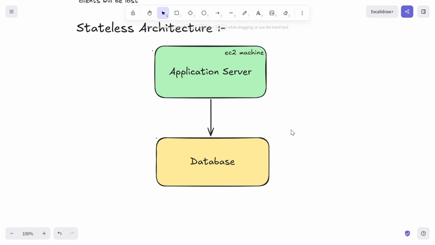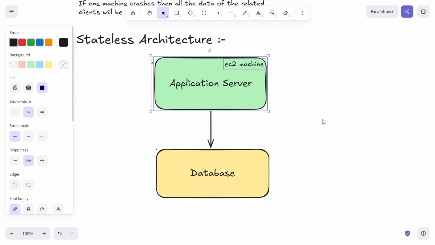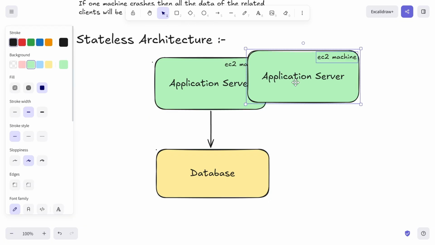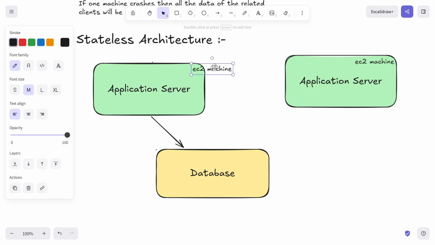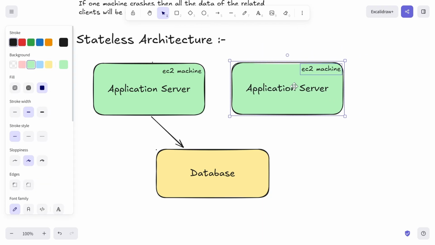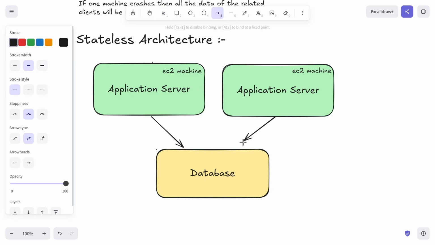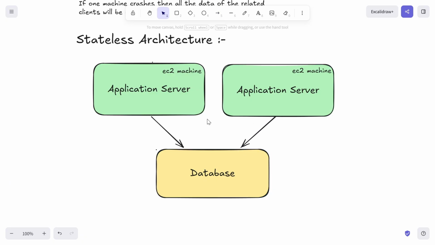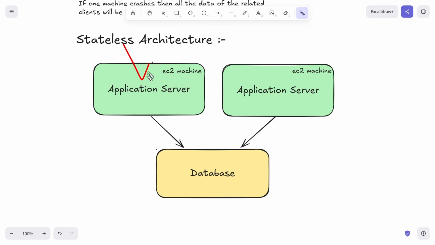Now, what is the benefit of having stateless architecture? Suppose I horizontally scale my application server. Then I need not worry about which server my client request should go to.